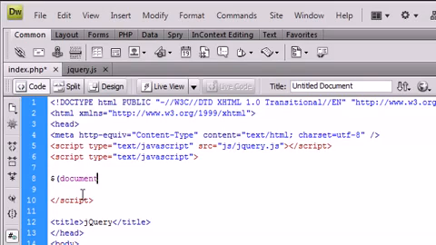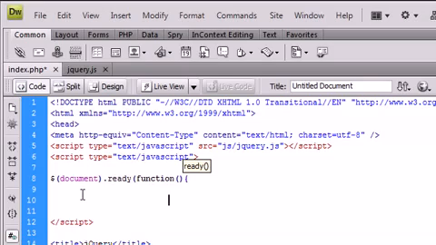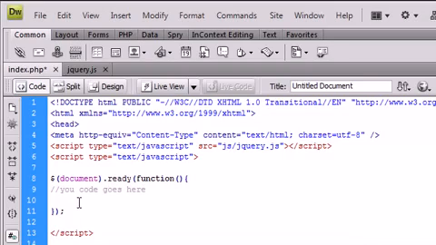I'm going to say when the document is ready, then we're going to call a function and type some code in. I don't know why it does that. It's really weird. Okay, so in here we're going to put some code. What this is saying is whenever your document's ready, start to type some code and start to load some stuff.